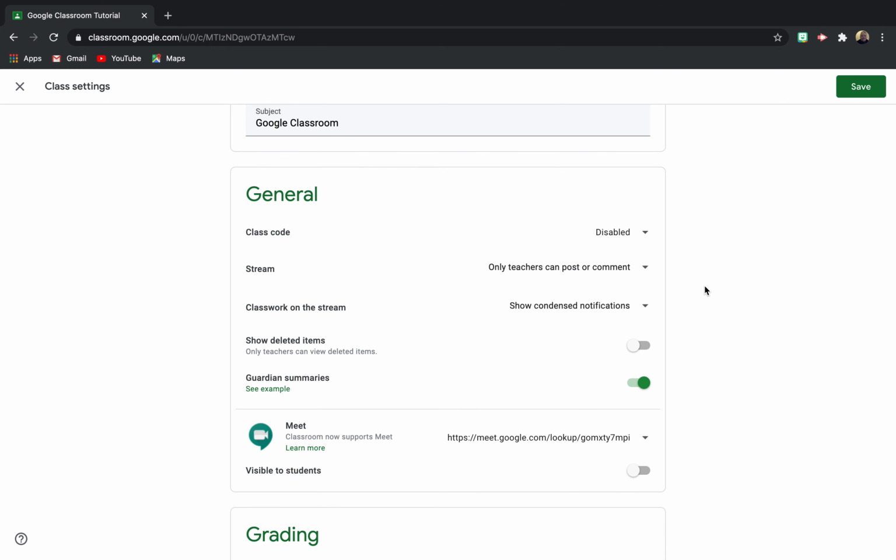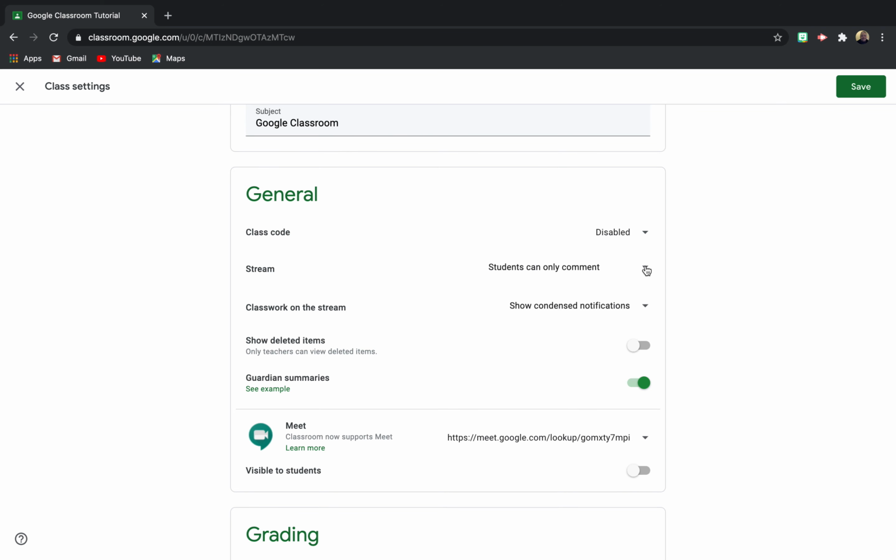I do get scared that students are going to post, and I have seen this happen where students will start posting whatever they want and it starts to look like another social media page, right? So I don't want them just posting whatever they want because, like I said, you are still responsible for your class and I want to make sure that I check whatever is being posted. So the only way I can ensure the safety of my classroom is that I can only post. You can set it so students can only comment. The advantage of that is if you post an assignment or they have a question pertaining to something that you posted, then they can comment on it.